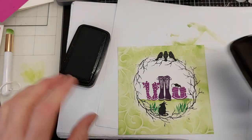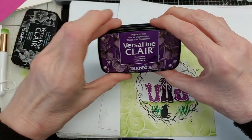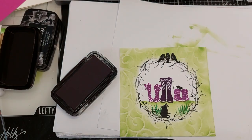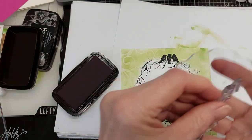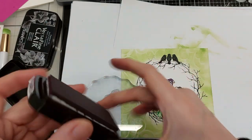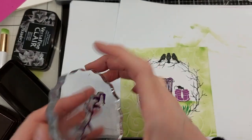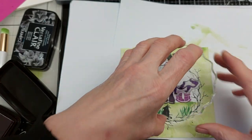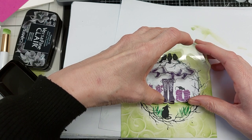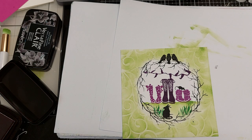Right, now it's going to be the bunting, which is the Monarch. So I'm going to think it could go that way around. We'll put that about there.